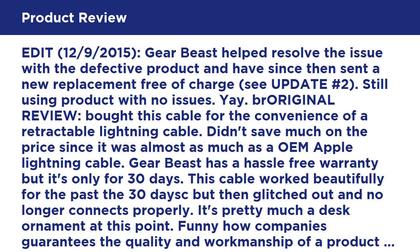Update #2, the 24th of September 2014: when I originally purchased the product it did not state lifetime hassle-free warranty in the heading — I verified this in my purchase history. Apparently they have updated the listing since then. But I'm happy to note that it has now been 6 months since I received the replacement product and it is still working fine. It's good to know the product has a lifetime warranty in case it becomes defective. I updated the rating to 4 stars from 3; would have been 5 stars if the product worked from the beginning without having to go through the trouble of a replacement.